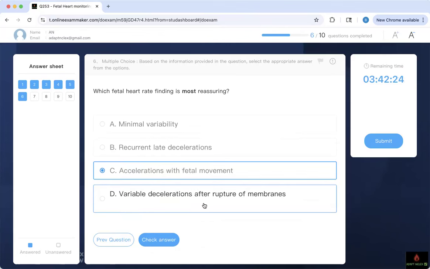Therefore, if I see bradycardia, I'm not going to pick it as reassuring. The language may be confusing because it's a test. They're going to use those words associated with that specific concept. Reassuring means it's good. They cannot put the word good there. They have to use the word reassuring. And that's what I use. And therefore, a deceleration cannot be reassuring.